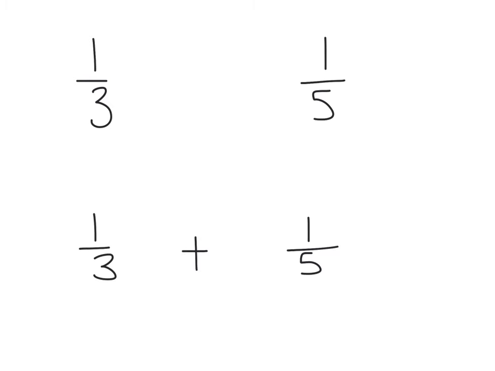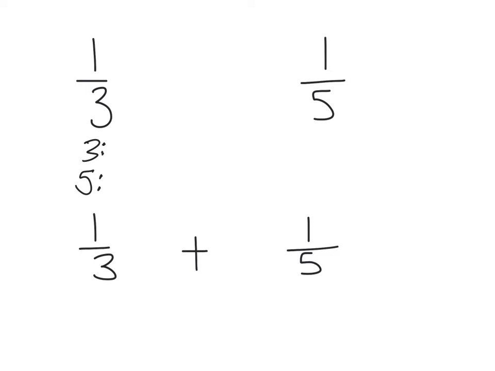So if you were to do this problem, 1/3 plus 1/5, your first step would be finding the LCD. So how I show my students to do this is just to pull out the denominator. So I'm going to pull out a 3, and then after that, I'm going to pull out a 5, and then I'm just going to put a colon beside it because really what I'm doing here is I'm going to be making a list.